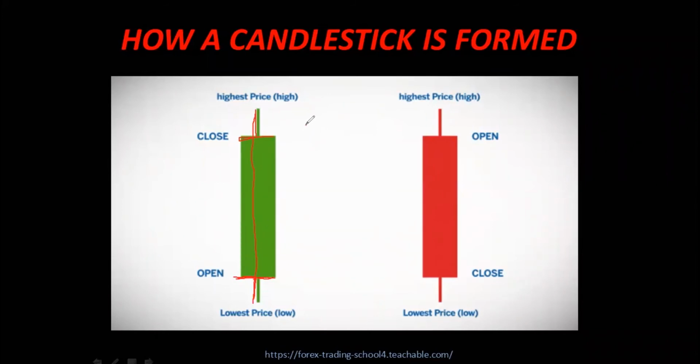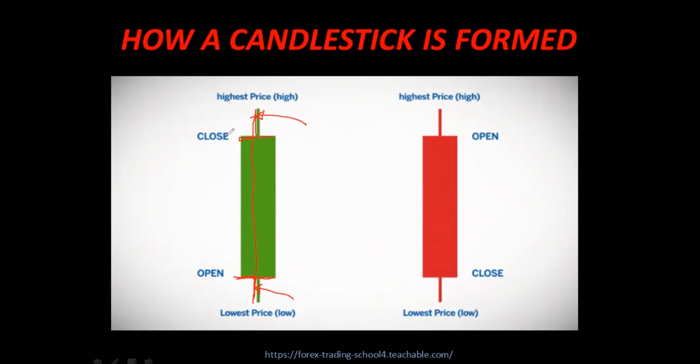Over here the buyers took it to the highest point, scoring about 11 goals, and over here is the lowest price that the sellers took it to. They were able to take it down just by 1 goal initially. But then the main story now has to do with the open and the close.